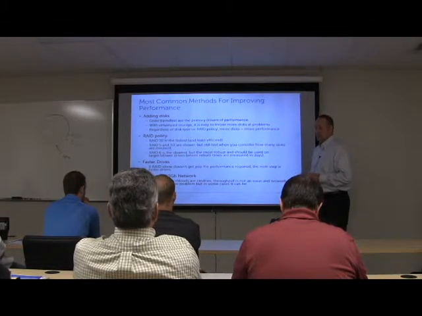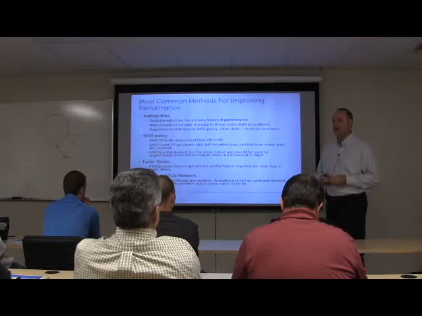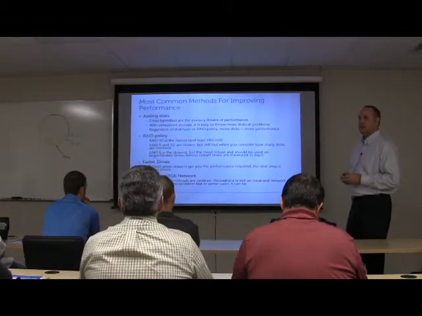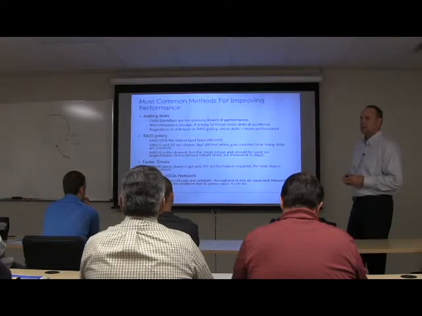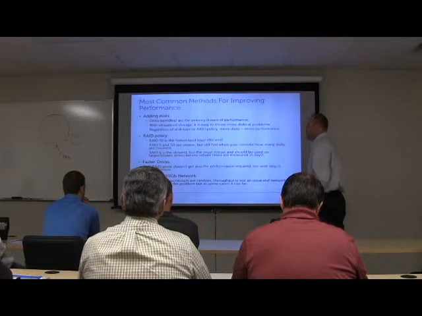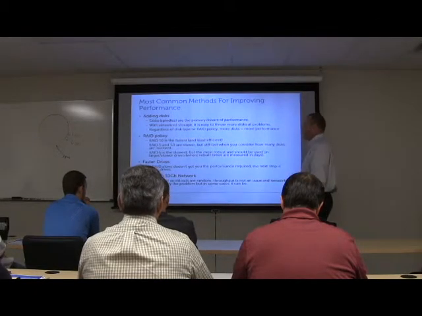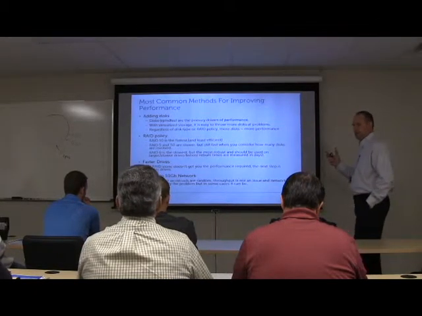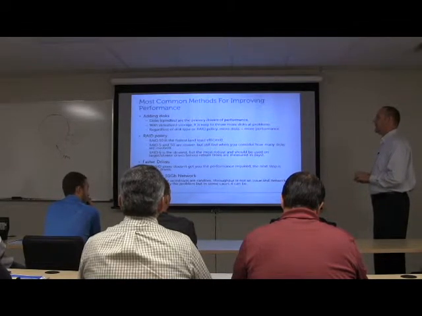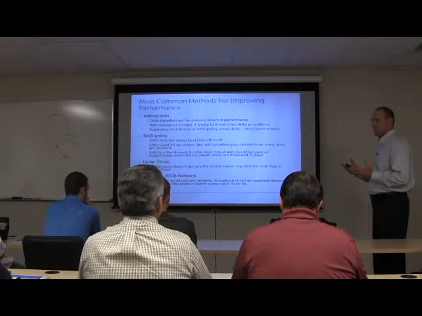RAID policy. RAID 10 is the fastest thing out there, but it's not the most efficient that's out there. So if you want to write something, write it at RAID 10. It will be the fastest way to write. RAID 5 and 50 are slower, but they're still fast when you consider how many disk drives are involved. And RAID 6 is the slowest, but it's the most robust.